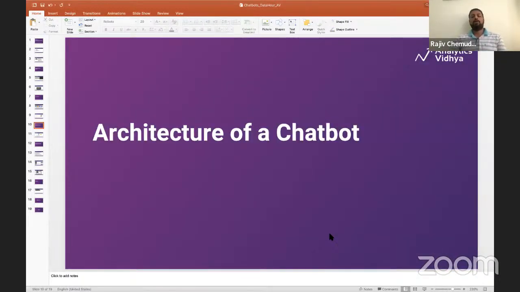And here I'm going to quickly discuss how you can design a simple chatbot. This is not a generic architecture, but it can be a starting point for whoever is trying to build something new using a chatbot. We try to understand the basic building blocks: what things go into a chatbot, and what the requirements are to make it functional.